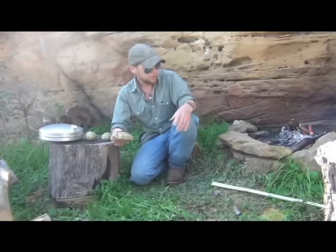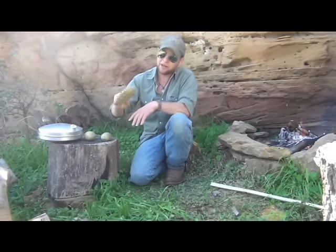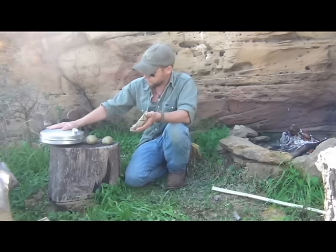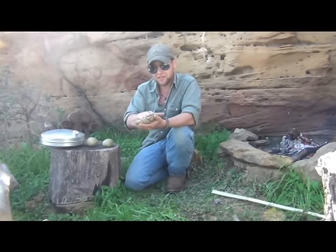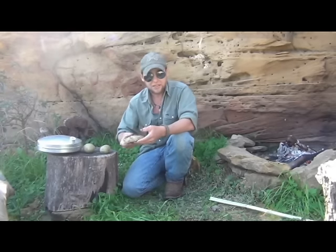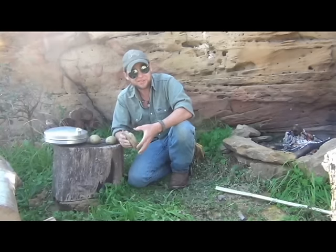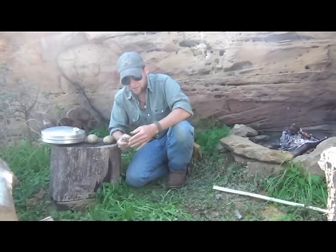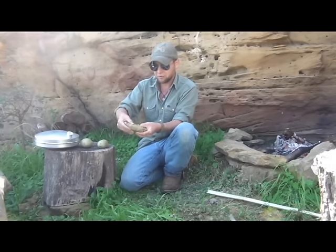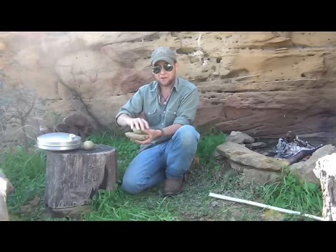The process is pretty straightforward. You're definitely going to want to build a fire that will develop coals, because in the end you're actively baking this potato. I've gone ahead and collected the clay — I've got a lot more than I need for a potato of this size. I like to have water around because I'll splash my hands. Don't add it straight to the clay, just a little bit of moisture on the hands, and that's going to allow me to move the clay around pretty well. The first step is to flatten this out all the way around, moving it outwards and adding a little bit of water here and there, making a covering we can wrap around the potato.